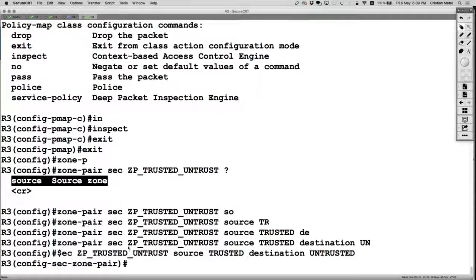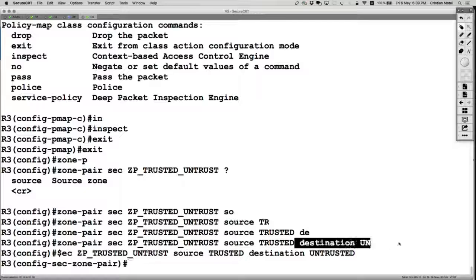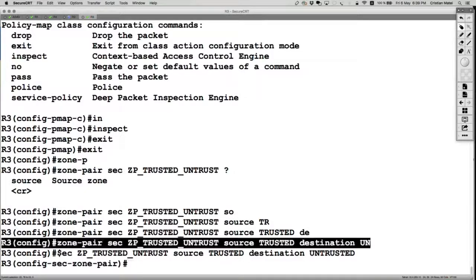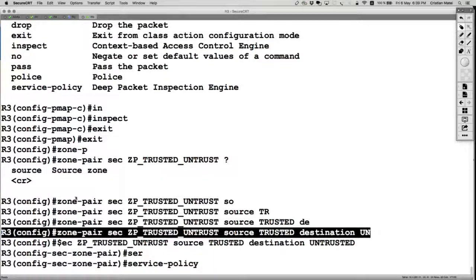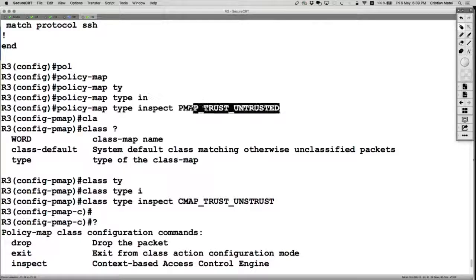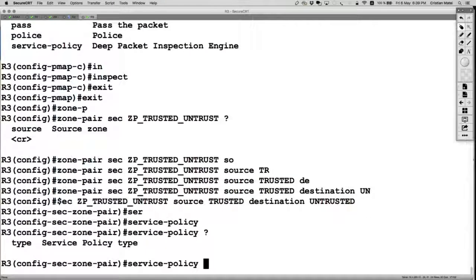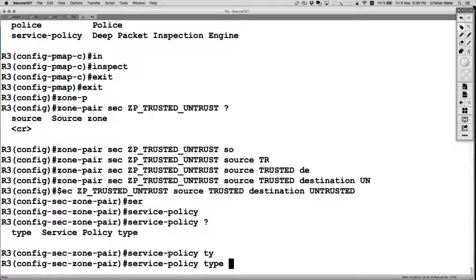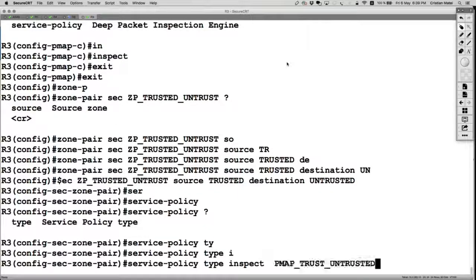So this command, what I'm saying is that as traffic flows from trusted zone to untrusted zone, what do I want the router to do with the packets? I want to inspect them as my policy map of type inspect states. I want to control traffic flowing from the trusted to the untrusted as my policy map was configured.